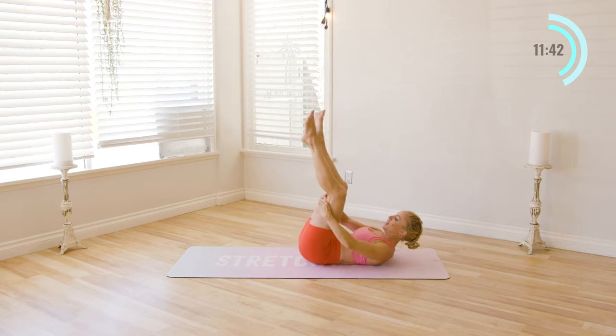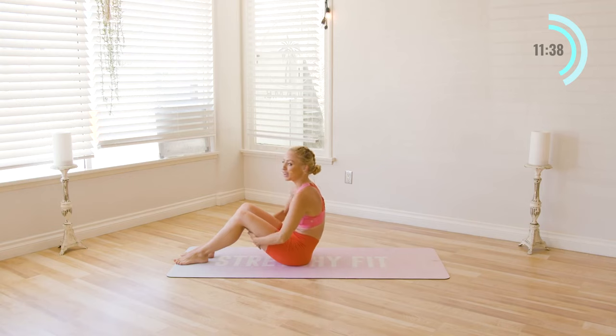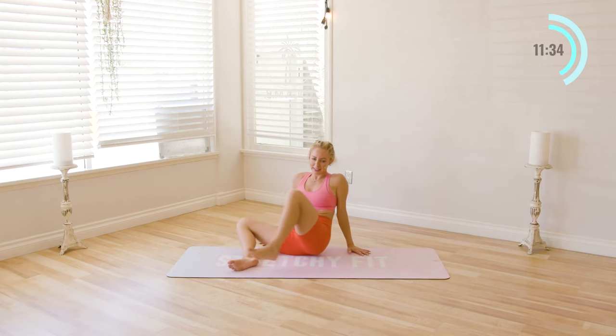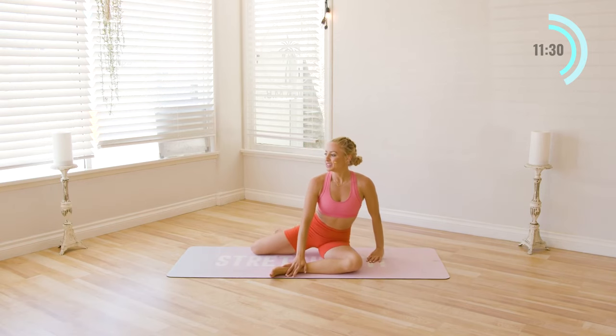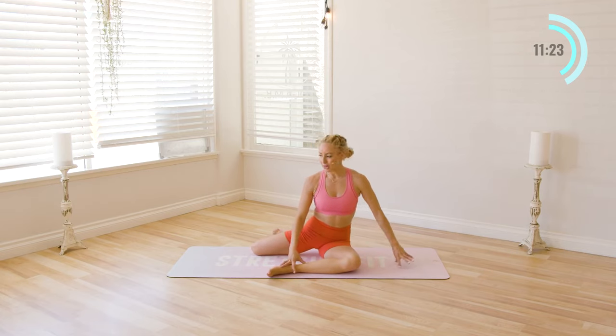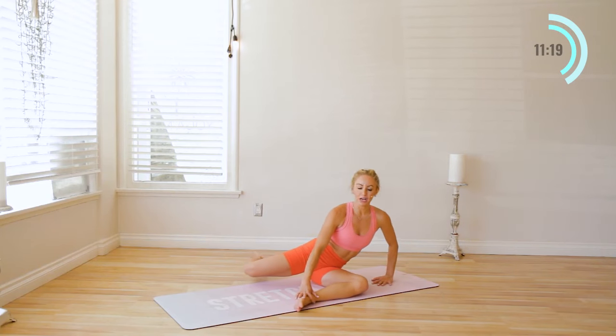Whew. All right. Okay, that was a lot of core, right? You ready to move on to some legs? Okay, I am. So we're gonna go into pretzel, one of my favorite dance, ballet inspired type moves. So the leg is behind and we're just gonna lift upright from there.